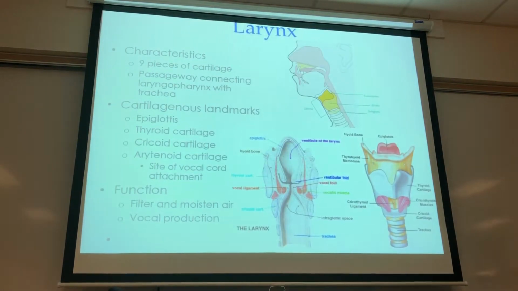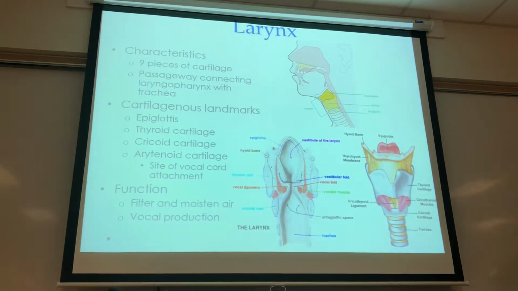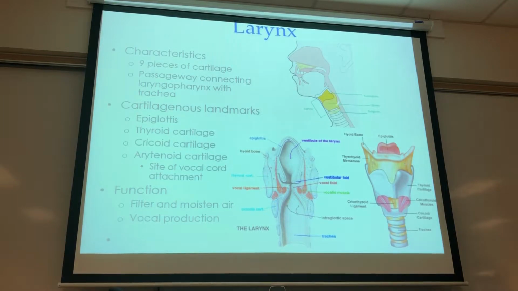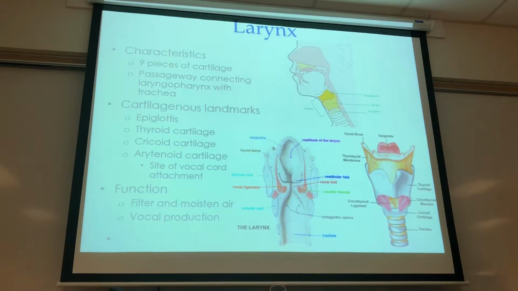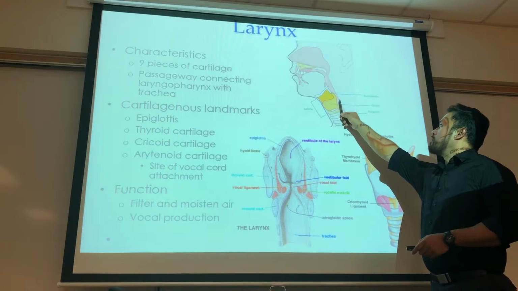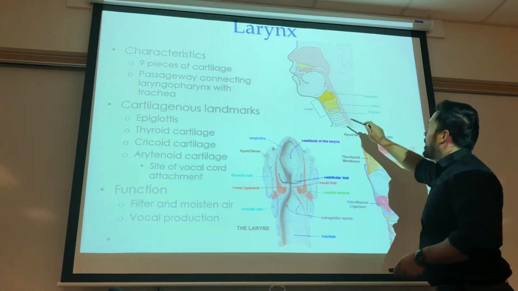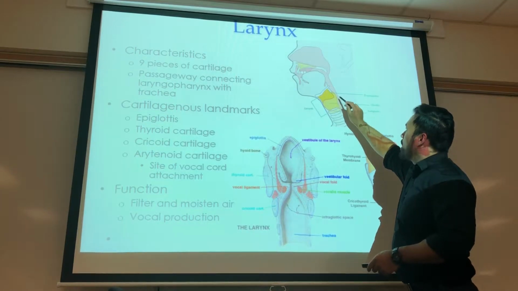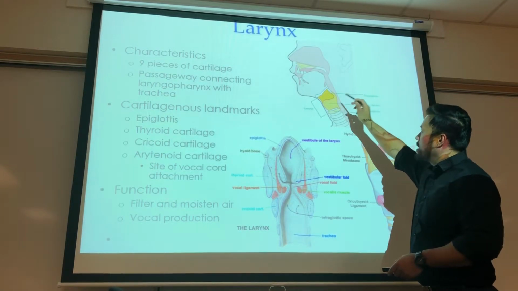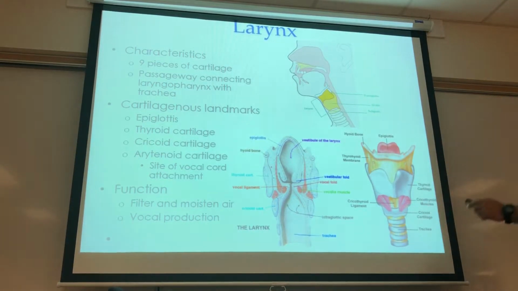Next slide. The larynx. Looking at the larynx, there it is. We've moved down a little bit lower. We have cartilaginous areas. The one that's of utmost importance is the epiglottis. The epiglottis is this fold that flows over in order to block, when we're swallowing, it helps block off the trachea in order to prevent fluid or food from moving into the windpipe, or our trachea.